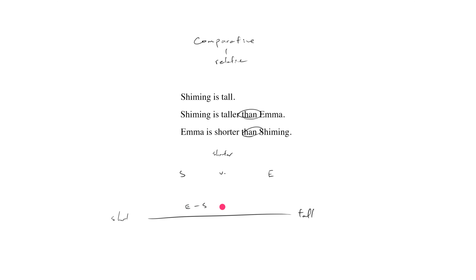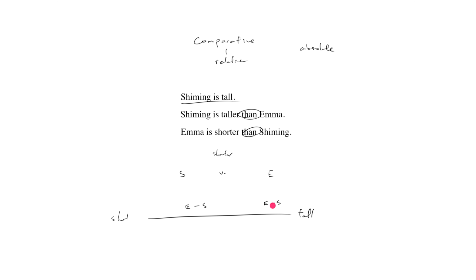Emma, that's it, right? We just don't know in an absolute sense where either of them are on this scale. It's possible that Xiuming is taller than Emma, but both of them are actually below average in height, right? So Xiuming is not tall, Xiuming is short, but still taller than Emma. Or it's also possible that Xiuming and Emma are both giants, but Xiuming is more of a giant than Emma, right? So they're both super tall, in which case this is true.